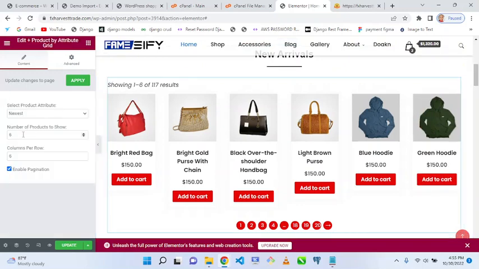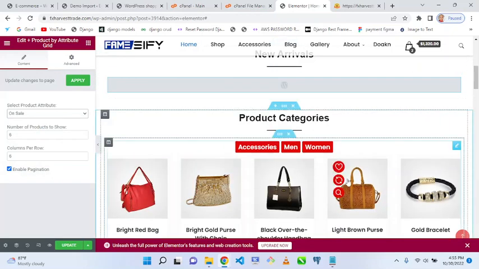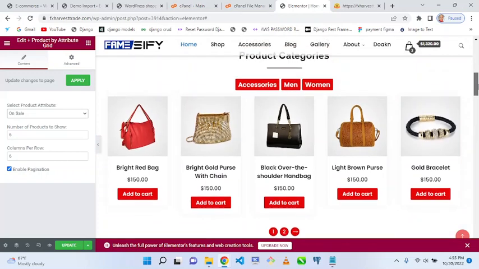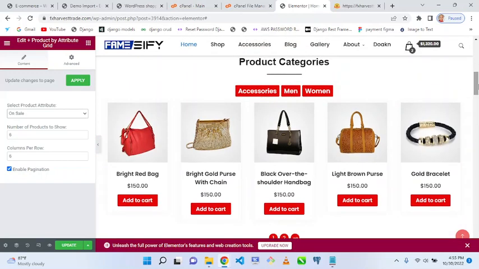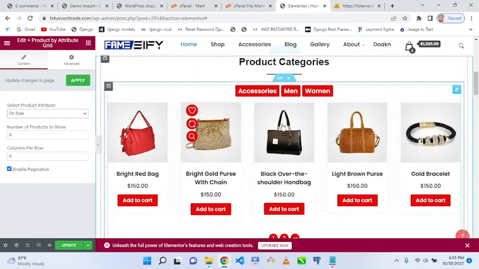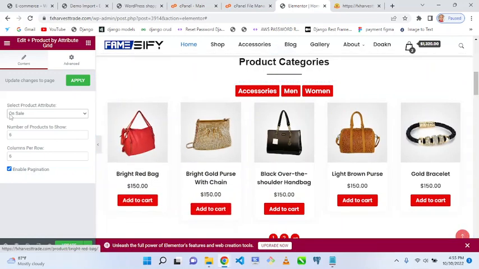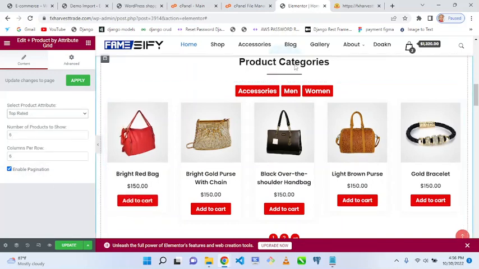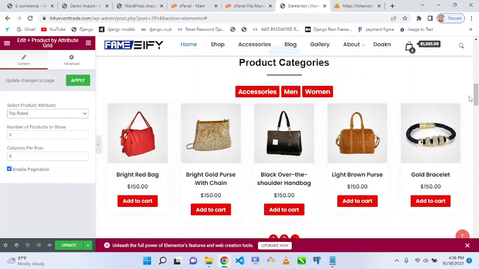So this section, we can select by on sale. Any product that is on sale can be put here. So if your product is on sale, it has a label like on sale. We can select this. We can set this when we are uploading products. We can set this right here. So any product that is on sale can be shown right here. If it is best selling, because all these things are categorized according to their sales. You understand? If it is top rated, so top rated will be displayed.